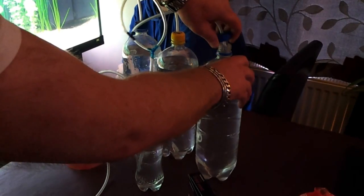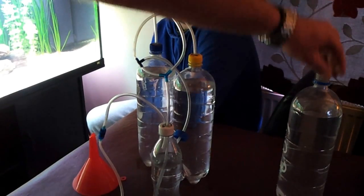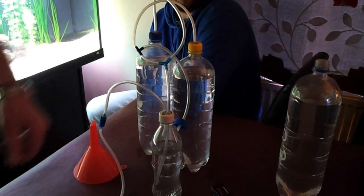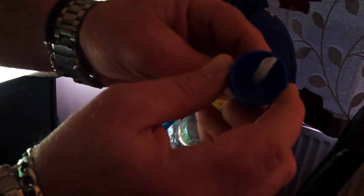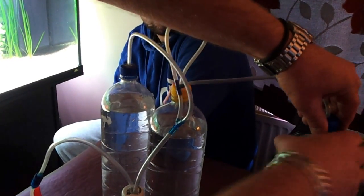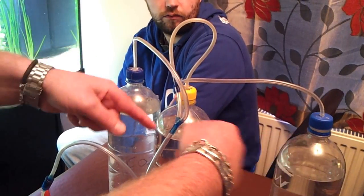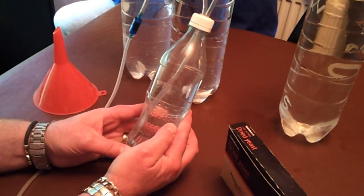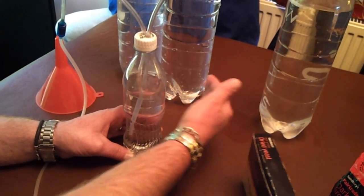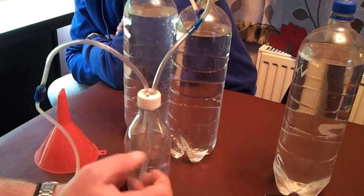It gives your plants — it'll improve the growth by at least 50%. All you need to start with a basic CO2 system — if you've got an aquarium like mine, this is 400 litres, I'd like to have four 2-litre bottles. What I did is I took the tops off, made a hole in the tops as you can see, threaded a nail line through it, and stuck it with silicone on the inside to make a watertight bond.